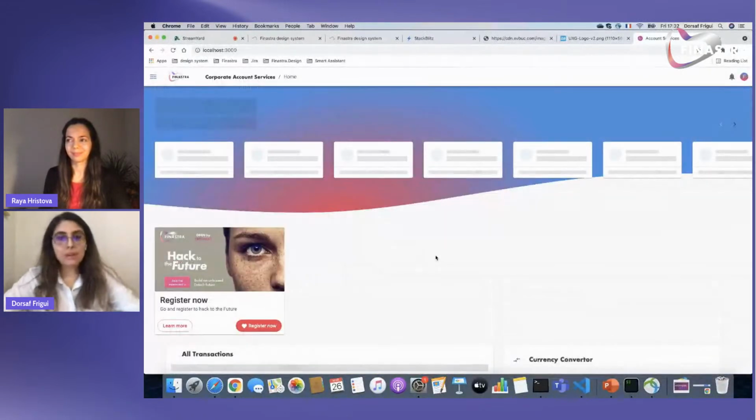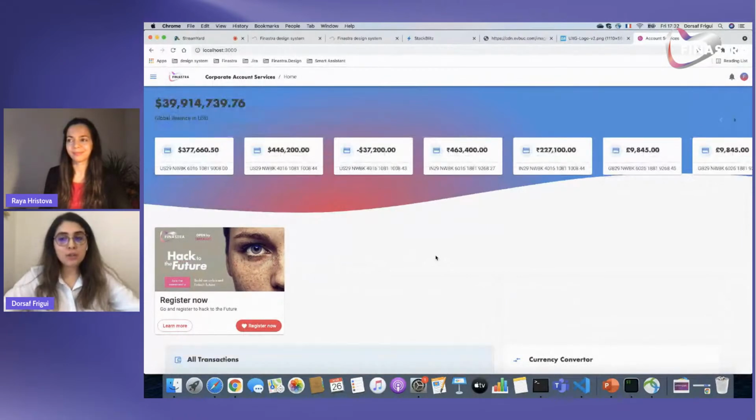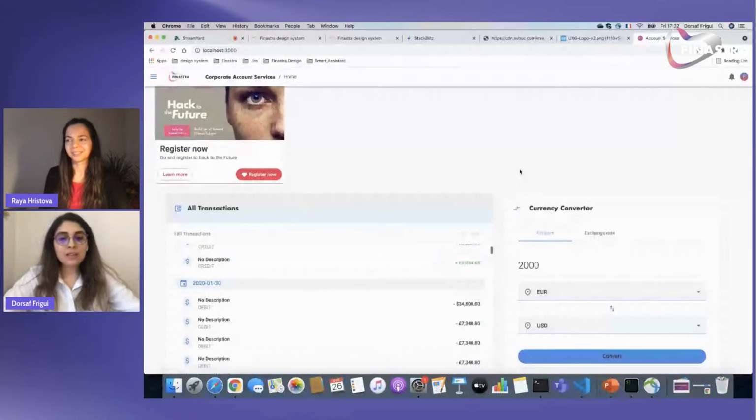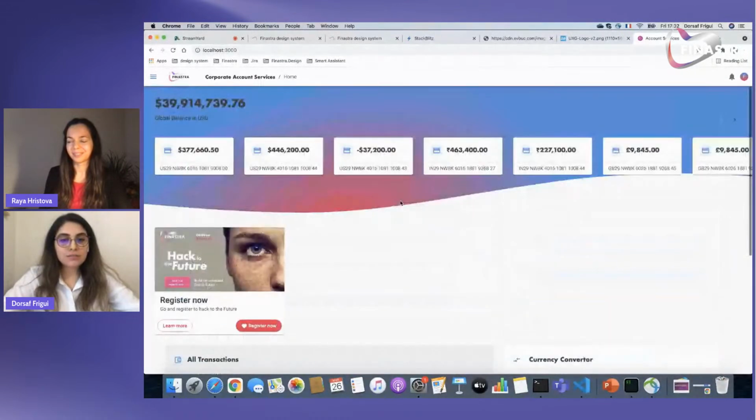And as you can see, the application is now branded with the color of UXG, but this is how it looks. And I know that maybe now you're asking yourself how I still have this Finastra logo here. I need to have the UXG logo.